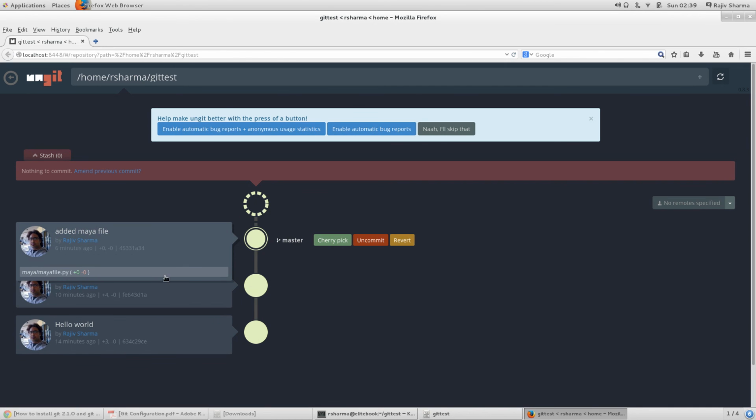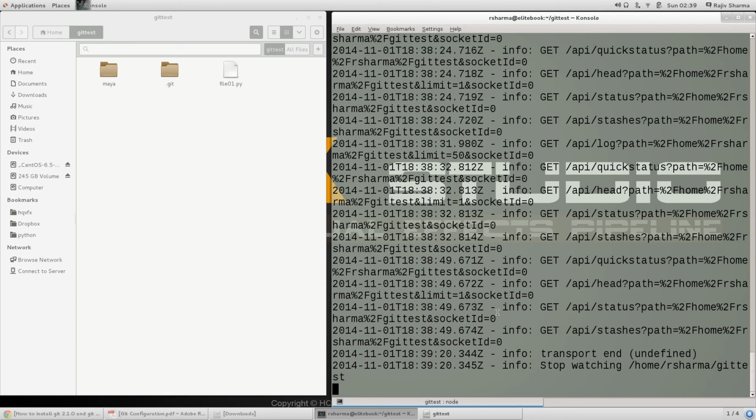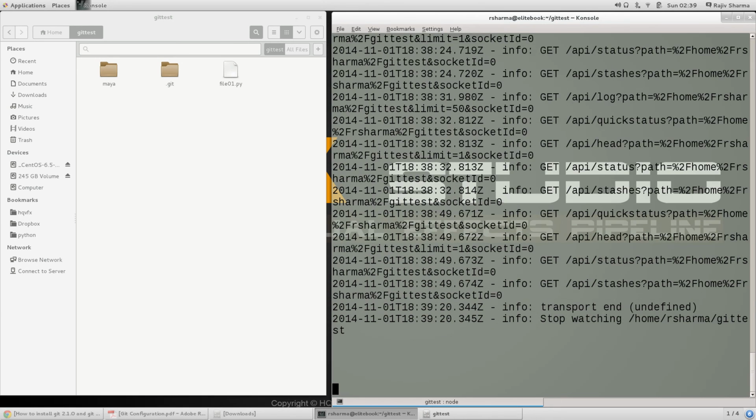This is just one example of how you can see your stuff on the user interface side, but I would prefer the command line. So we will go through the command line.